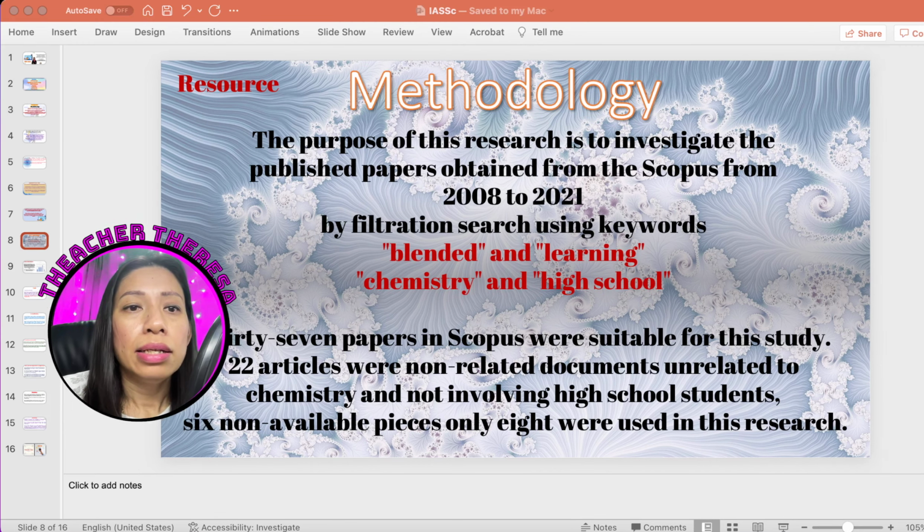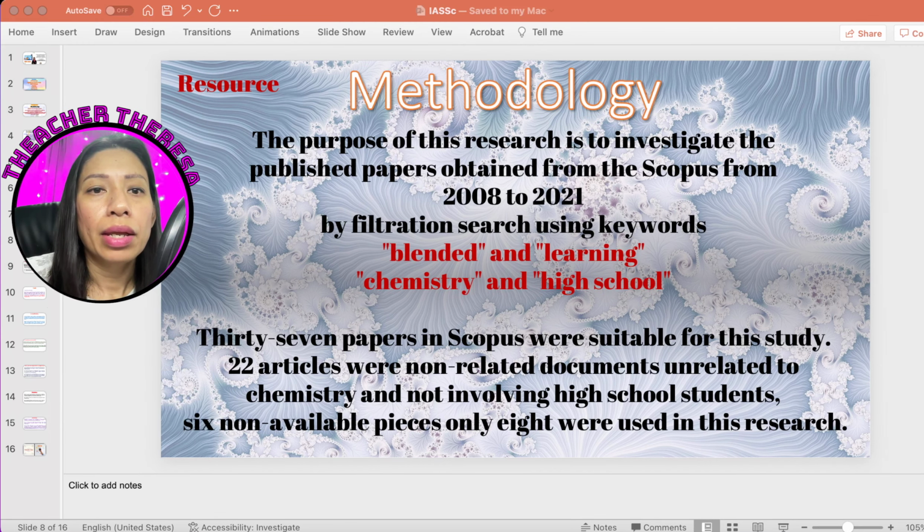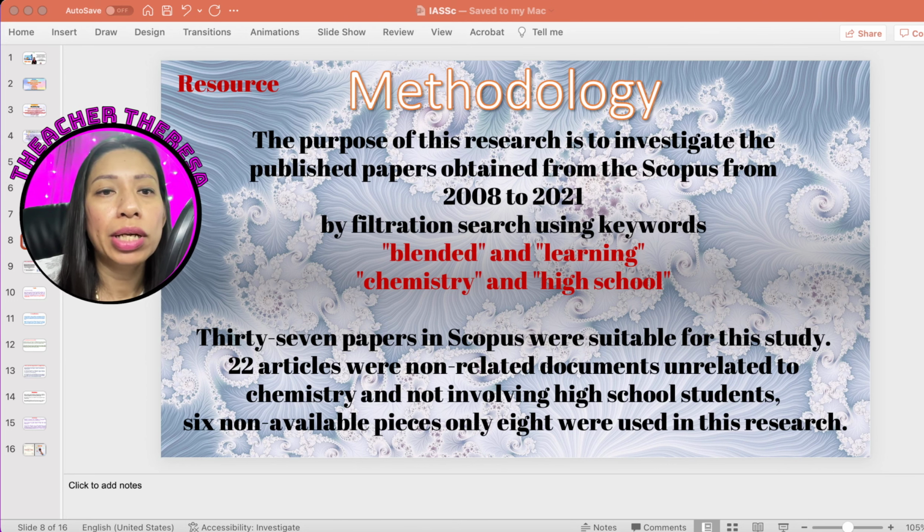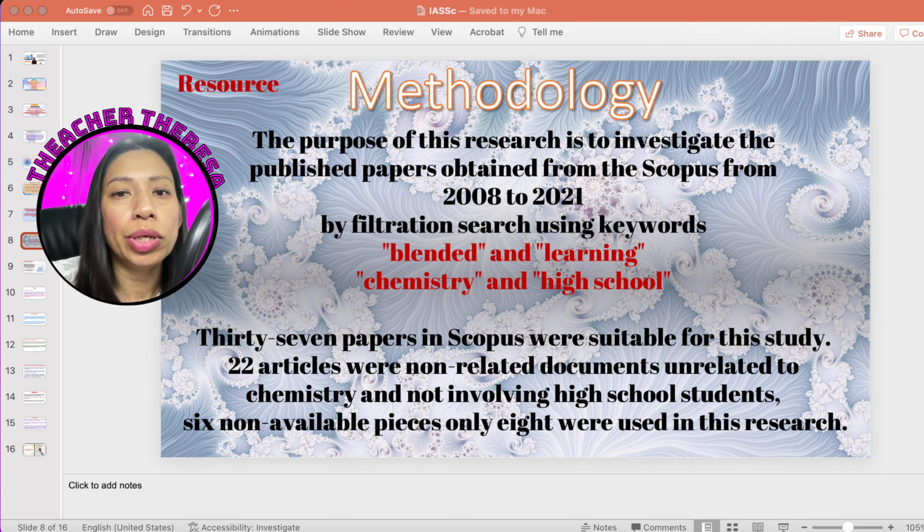Methodology. Starting with the resource. The purpose of this research is to investigate the published papers obtained from the Scopus from 2008 to 2021, by filtering using keywords, blended and learning, chemistry, and high school. 37 papers in a corpus were suitable for this study. 22 articles were unrelated to chemistry and were not involving high school students.